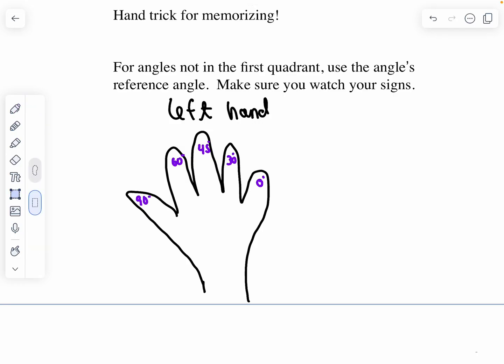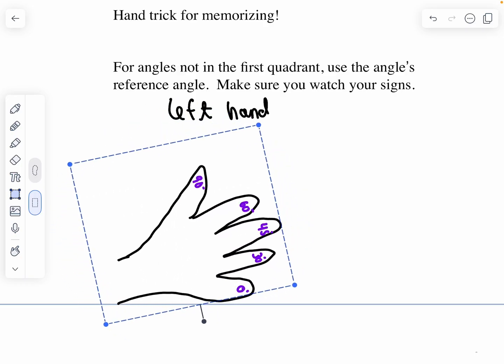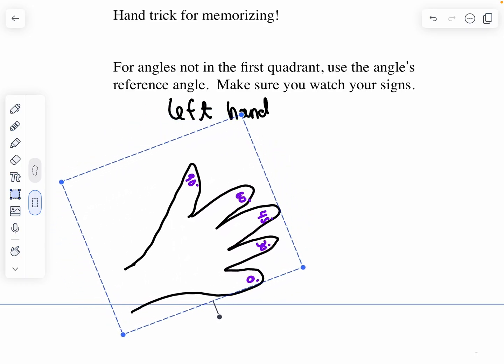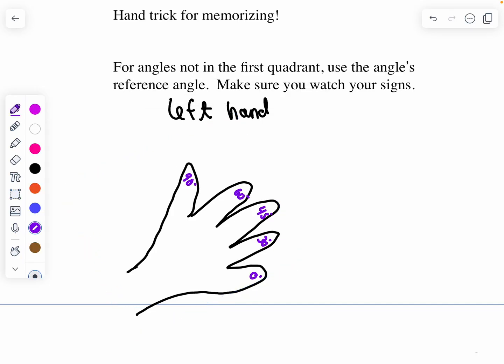I don't know if I can actually do this or not, but let's give it a shot. If you took your hand and angled it like it was the first quadrant. So here, kind of seeing the first quadrant. And then you can see, halfway in between is 45, and that's why we use the hand. I don't hold it at that angle to see the first quadrant, but you can. So we're going to use this hand trick to find sine, cosine, and tangent.